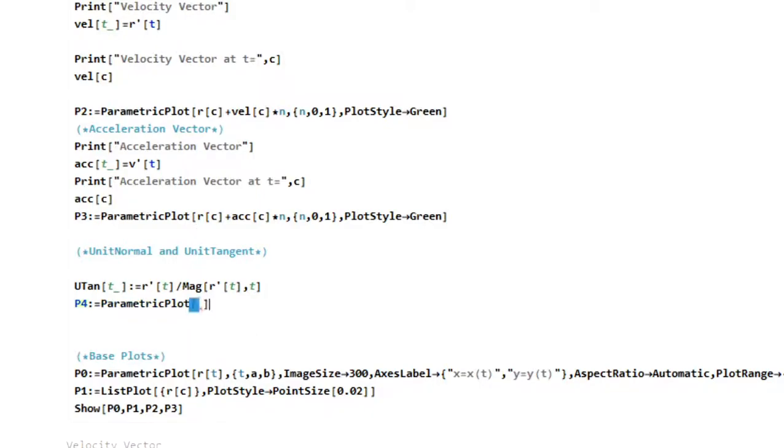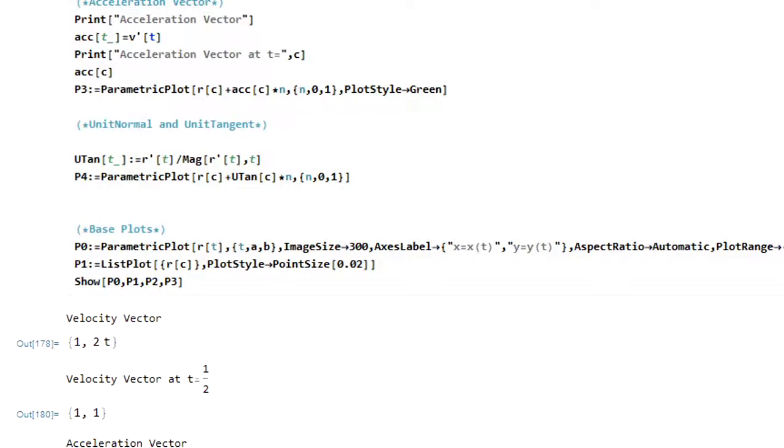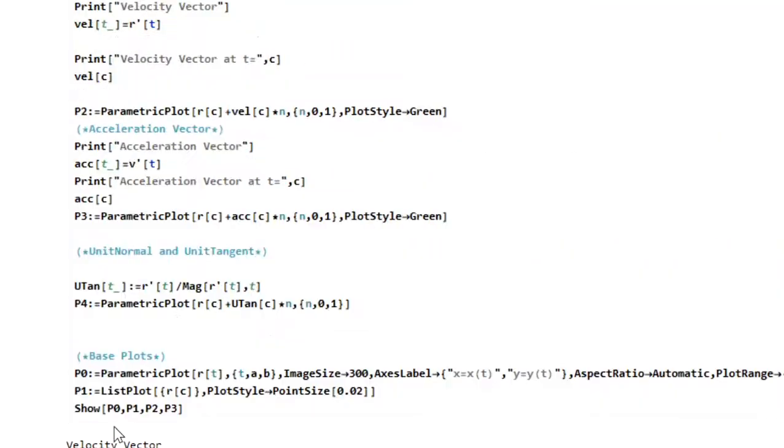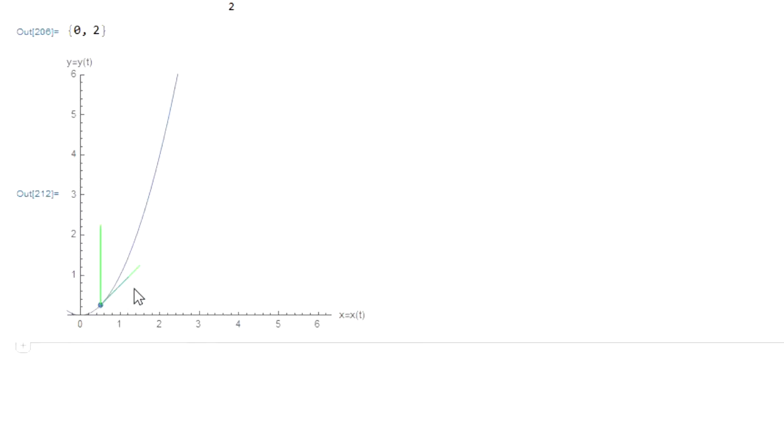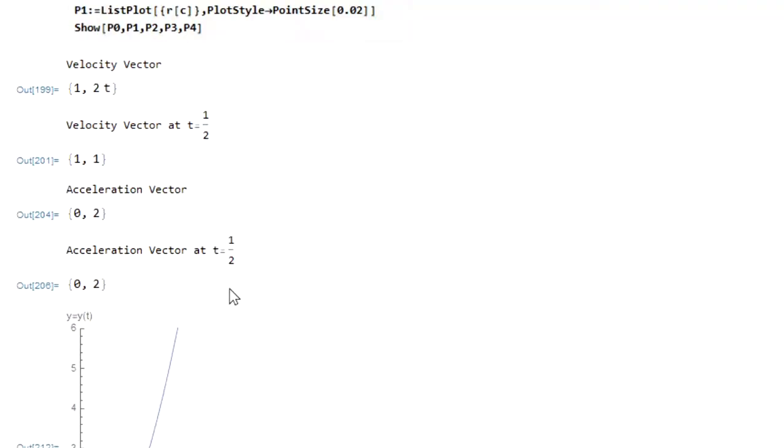Similar to the ones above, where we're going to plot a line that's going to start at r of c, and we're going to add to it the unit tangent vector at c to full scale. So we'll scale it out by n, right? For n from 0 to 1. Now that's how we have to define it in order to get it to happen parametrically here, folks. We can't quite see it in this graph. Oh, I know why. Number 1. We didn't call it. All right? And it is hidden down in there, folks.